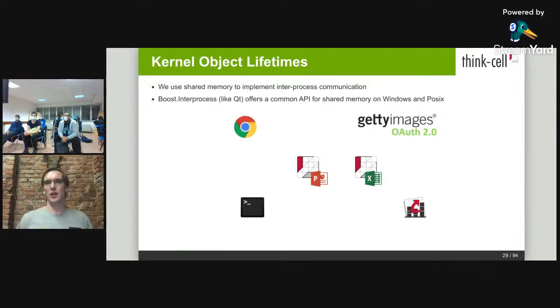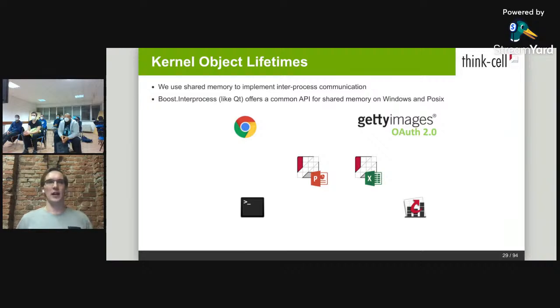But in reality, there are quite a lot of other processes involved. So we have a web application that can talk to our PowerPoint add-in. We have OAuth authentication processes that allow us to import images from Getty Images, maybe. We have a chart scanner that allows you to take a screenshot of a chart. And then we use text recognition and image recognition techniques and try to read out the actual data values from the bar chart, maybe, that you only have as an image so that you can copy that data into Excel and create a new chart out of it.